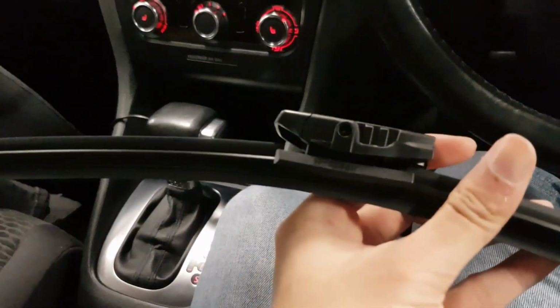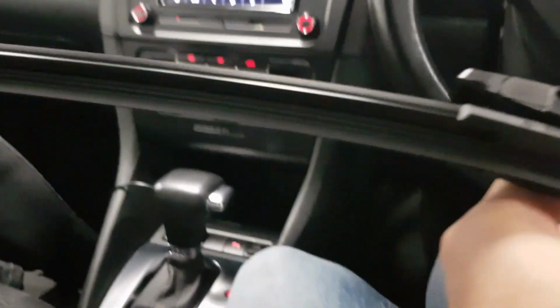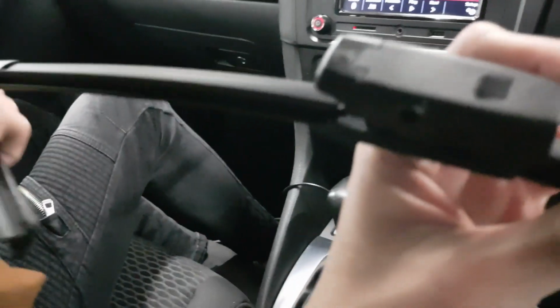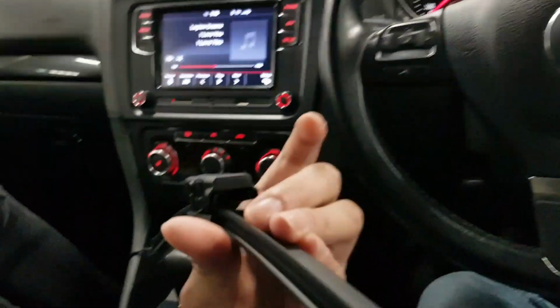Alright guys, these are the Bosch ones. It says Bosch right there. And can you see these are brand new rubber on there for cleaning. This one's the same, and this is the clip bit, as you can see. So it just clips in on this end.